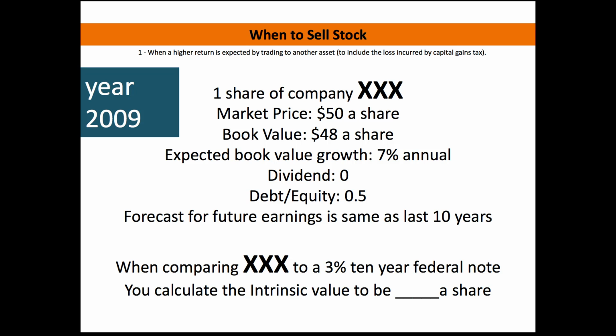Now, if any of what I've just described doesn't make any sense to you, you're probably going to want to go back to Course 2, Unit 3, Lesson 5 in order to really understand how that intrinsic value calculator works. So after running all those numbers through our intrinsic value calculator, we know that company XXX, which is trading on the market for $50 a share, we believe its value to be worth $70 a share when we compare it to a 3% 10-year federal note.